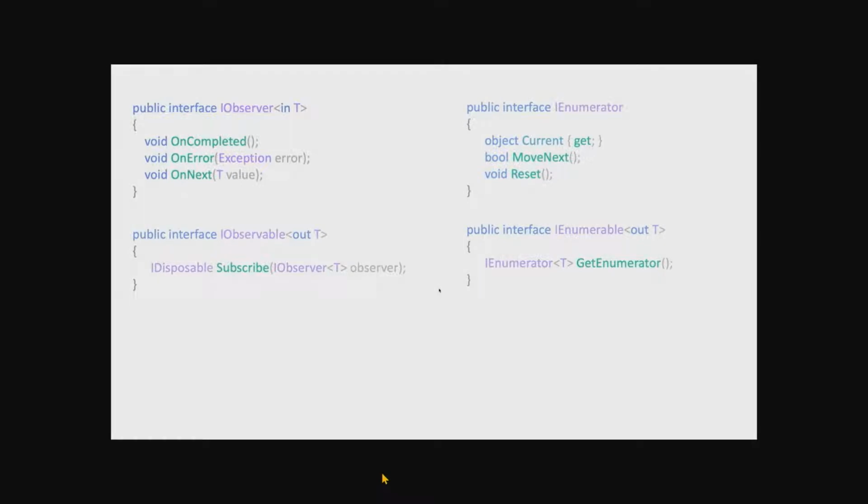So the interfaces that you see are first-class citizens in the .NET space, right? On the right, you see your IEnumerable and your IEnumerator, and on the left, you see IObservable and IObserver. When you traverse a list in .NET, you are using the IEnumerator interface to get the current node, to move to the next node, or to reset to the initial position of the list.